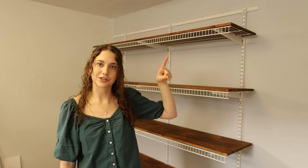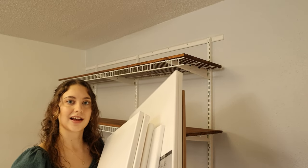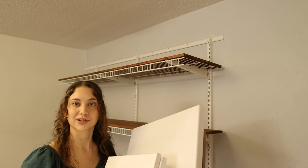This is the main storage solution for the whole room. We do have a few drawers I want to organize today as well, but this is where I keep most of it. If you've seen my other craft room makeover videos, you may notice this isn't going to change a lot, but there are a few things I want to incorporate to make it feel more styled and homey. I have all my things here that are going to go on the top shelf, and it's not as height-restricted as the rest of the shelves.